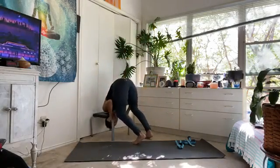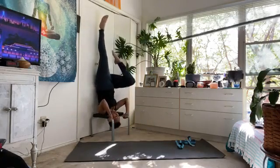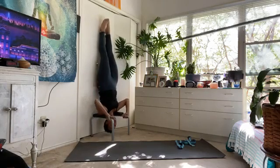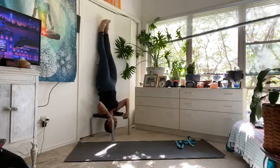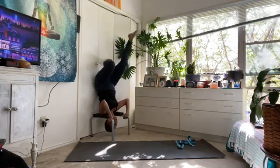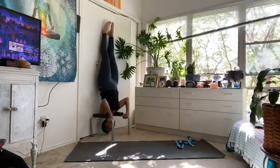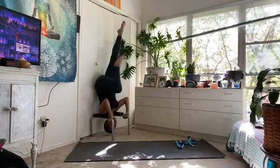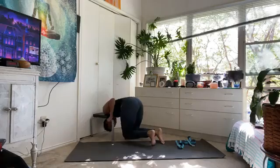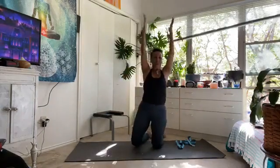I'll put my head in nice and slow. Come up to my toes. I take one leg at a time. Come straight up. You can take it up against a wall. If it's up against the wall, that way you can support your back. As you get more advanced, you can come away from the wall, flex your feet. Take your legs wide. You can bend them. You can do one leg at a time. You can practice some of your yoga poses and all with the support of your neck. And then come down nice and slow. There we go. That's all ab and core work. There. Headstanding chair.